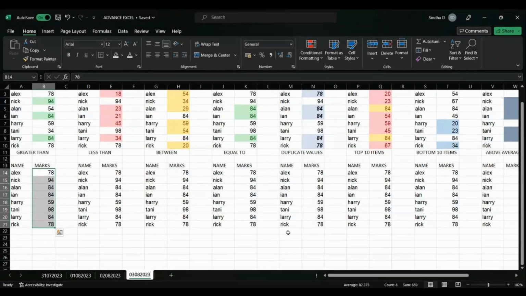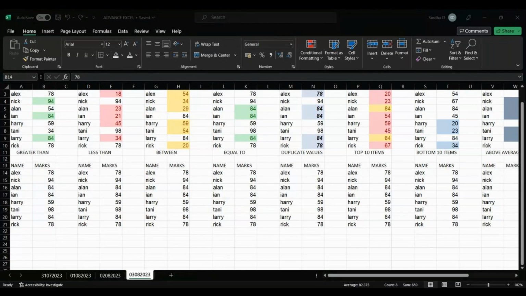Can you share your screen? Ritu, Vinod, Ritu, yes, ma'am. You can share your screen.